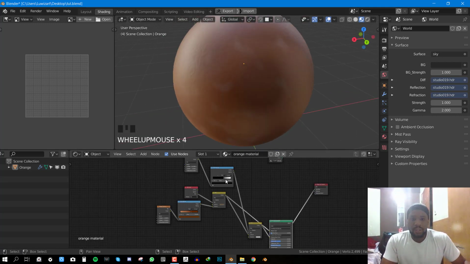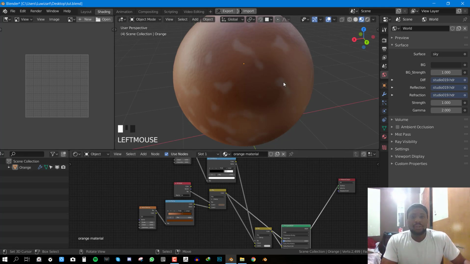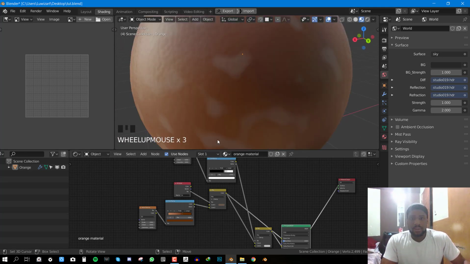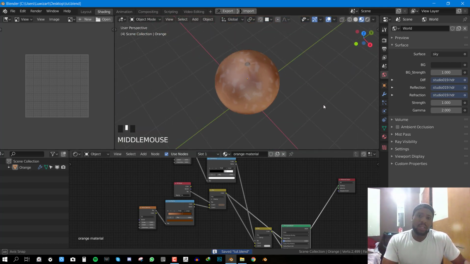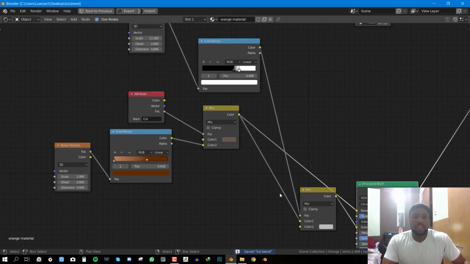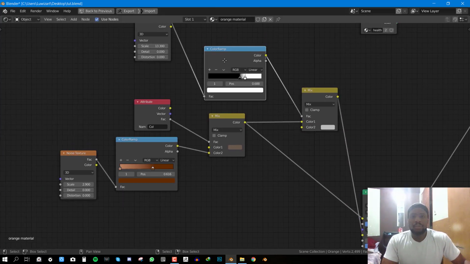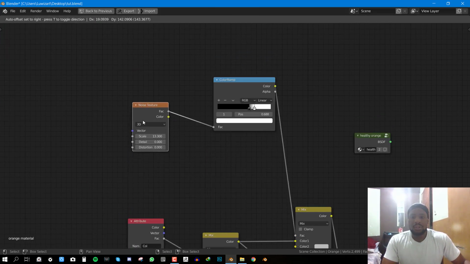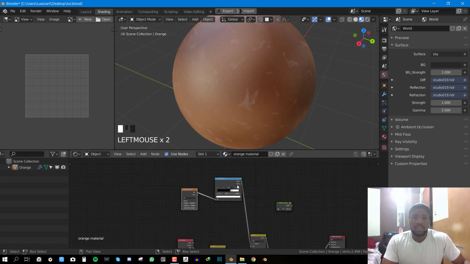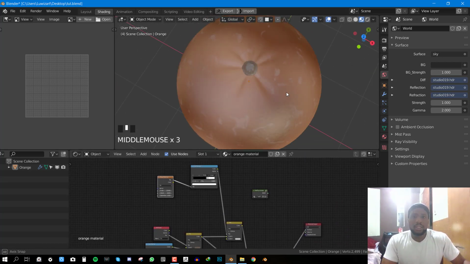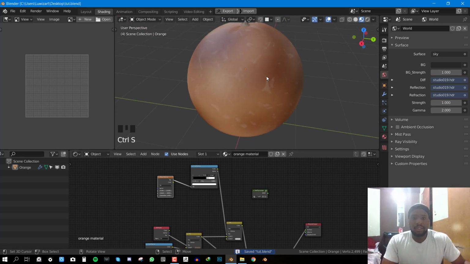Okay, so we're having those nice blotches, but now it's quite bland, so we need to give it more detail. So we could add some details here and add distortion slightly. Don't worry, it's actually going to come together when you actually deform the orange.